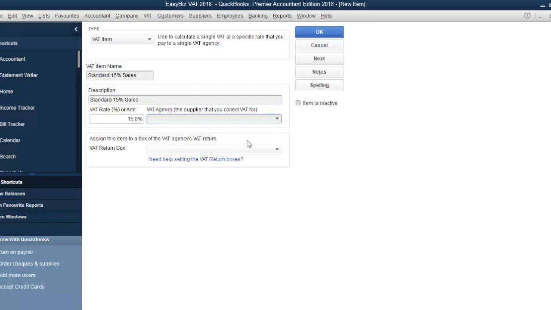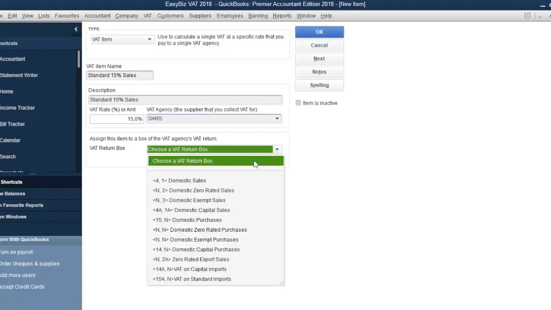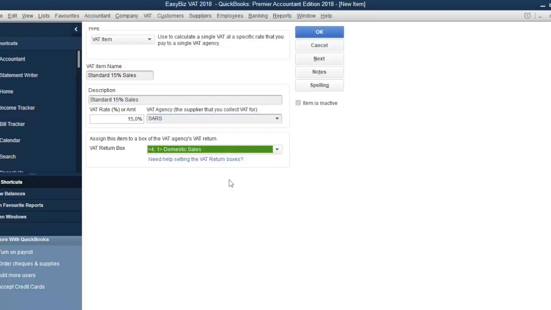From the VAT agency drop-down, select SARS. If you do not have a VAT agency listed as SARS, use the VAT agency that your current VAT setup uses. For VAT reporting, select Domestic Sales for the VAT return box. Click on OK to complete this.